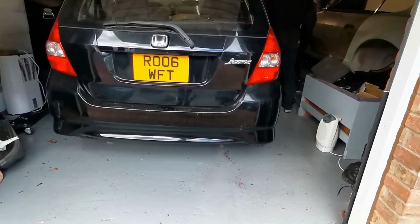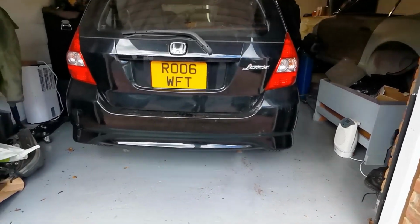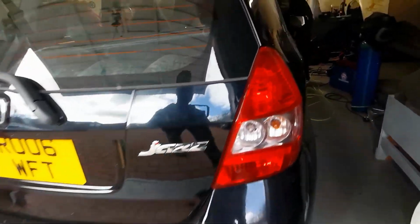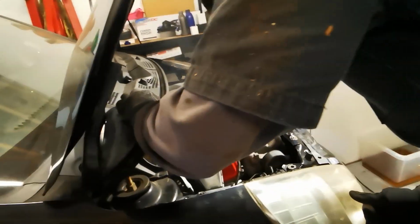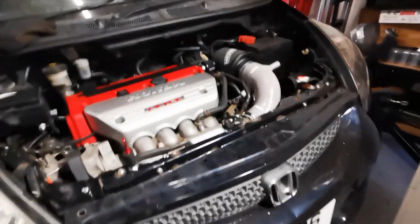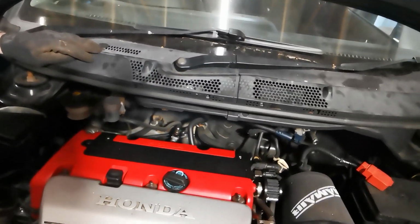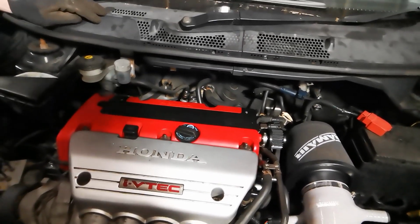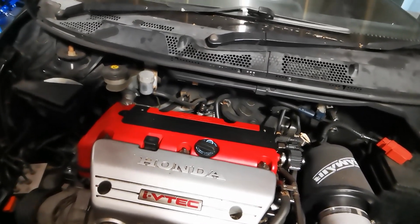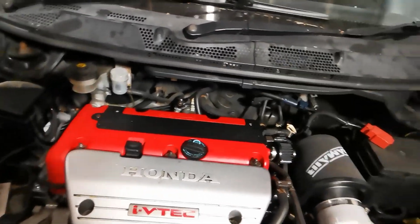Do you want to reverse it out? Feel that coolant I threw everywhere, mate. All the grease burning off the manifold. You've not had it running long, have you? Yeah, that'll burn off, it's gone.